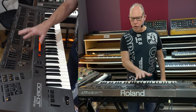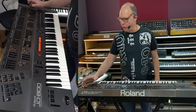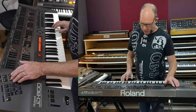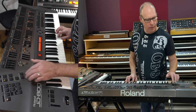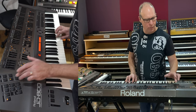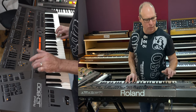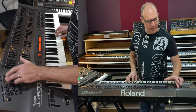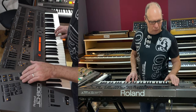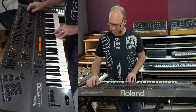This synth has got all the controls like the traditional analog synths on the front. The sound is made up of four parts. And then you can select which are active for when you're programming. So let's select them all. So now I can do this.